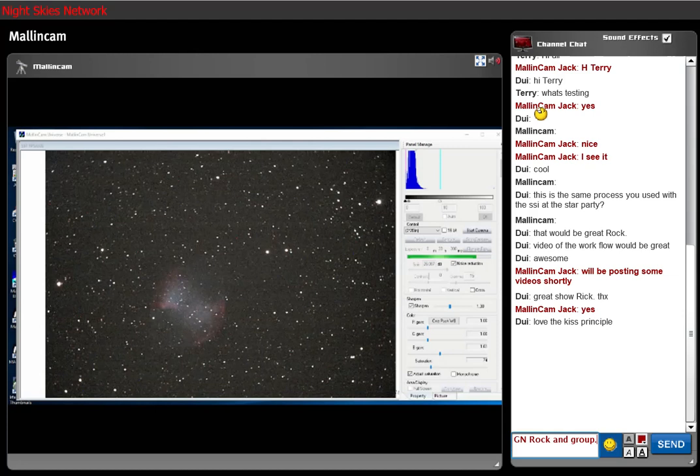What I'm going to do, I'm going to use my little MallinCam key and I'm going to download those images. I'm going to bring them to work and I'll do exactly what I've shown you guys. But this time I won't use red stacks. I'm going to use Deep Sky Stacker because it will derotate the frames.